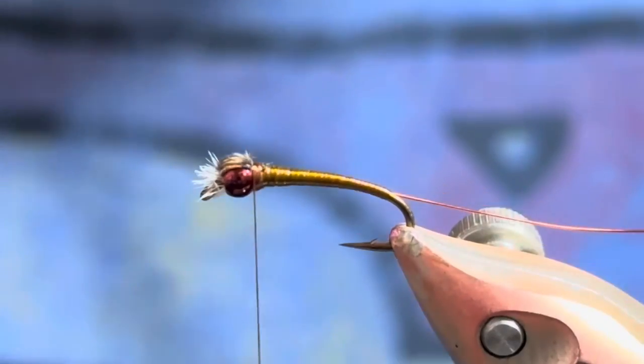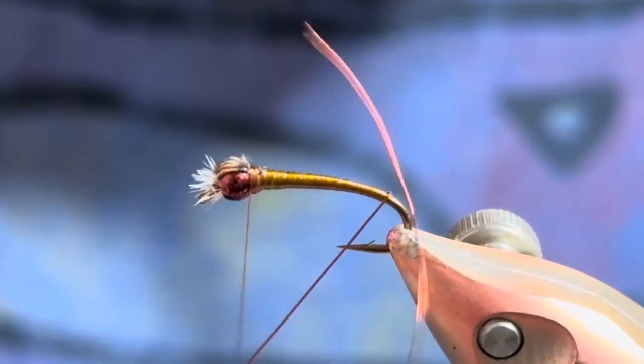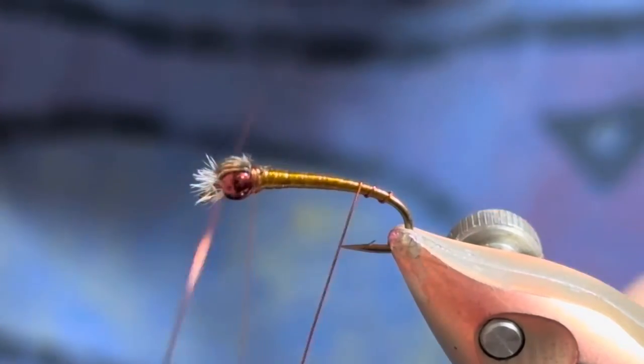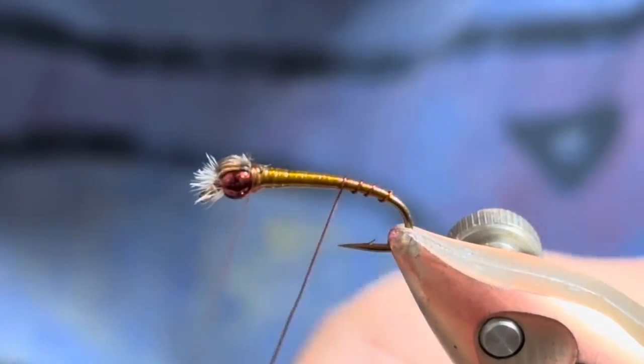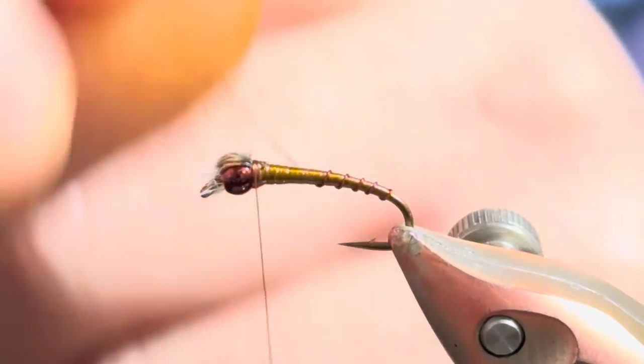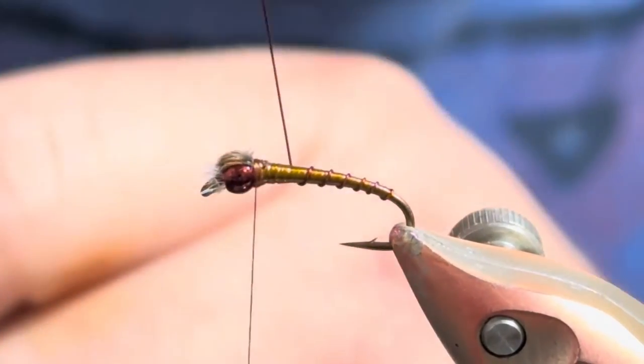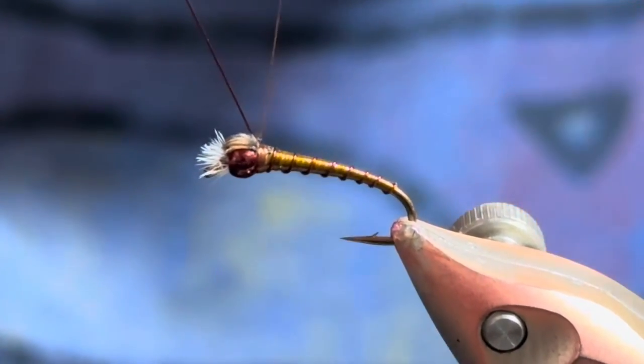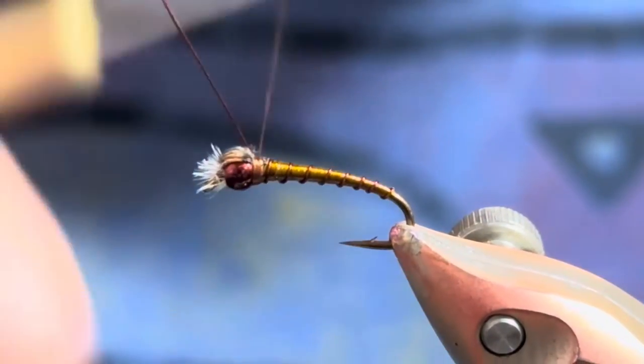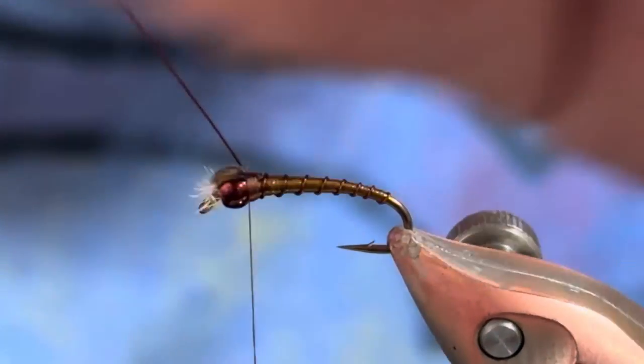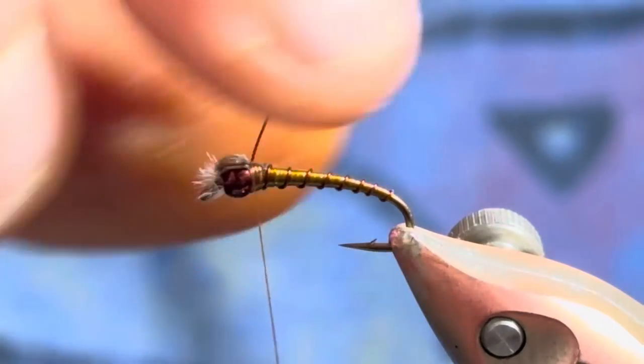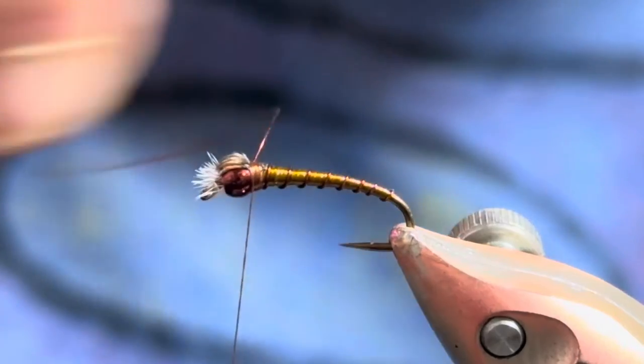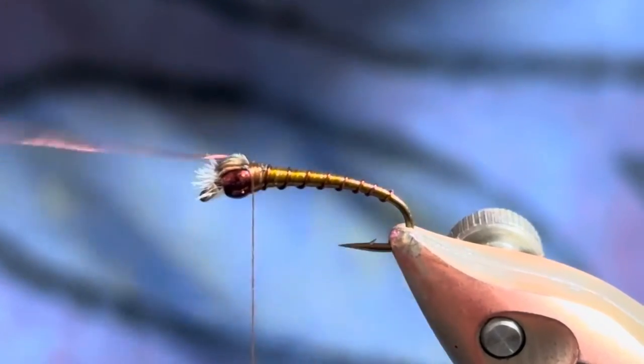But now you can see the kind of cool effect you have with that thorax style, super neat. And then just tuck my wire in below and then just give this body some segmentation. So six or seven wraps, don't get caught up on how many you got there, doesn't matter too much.